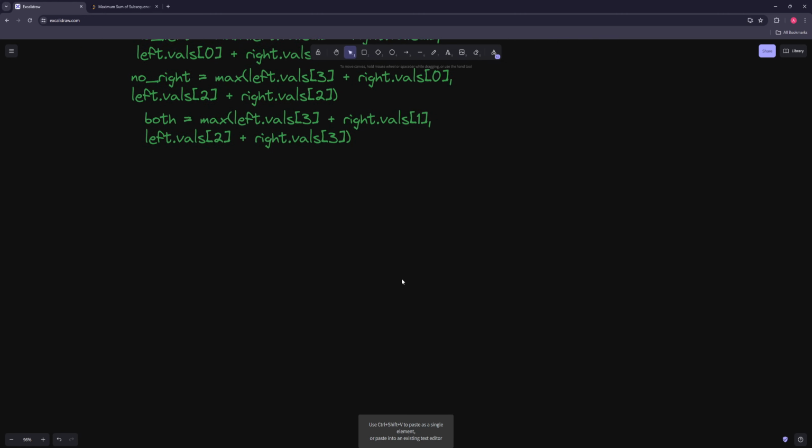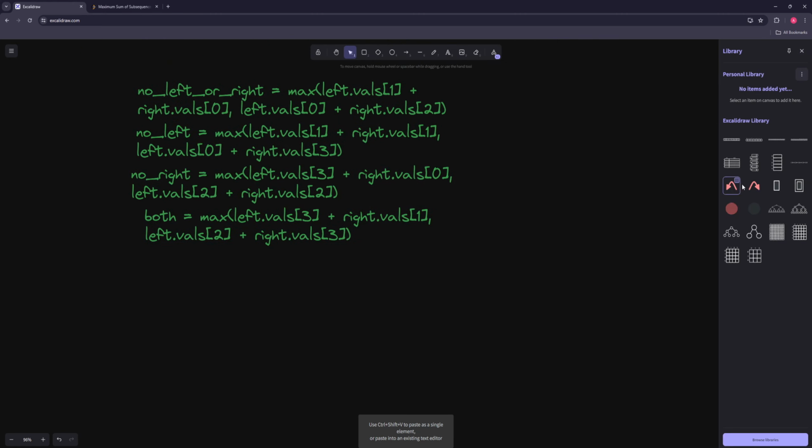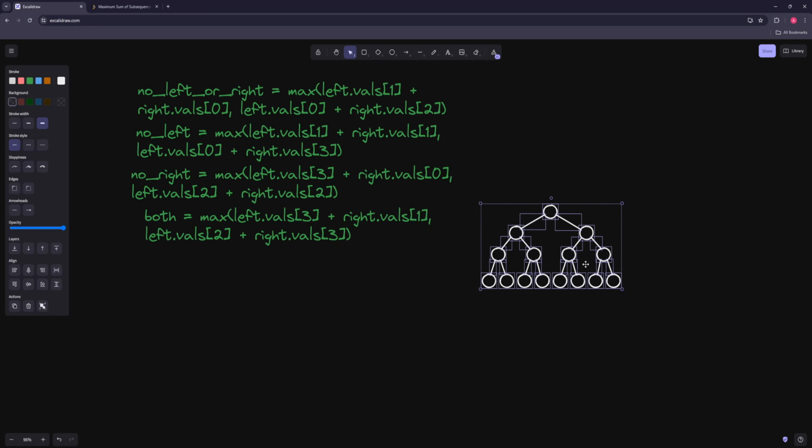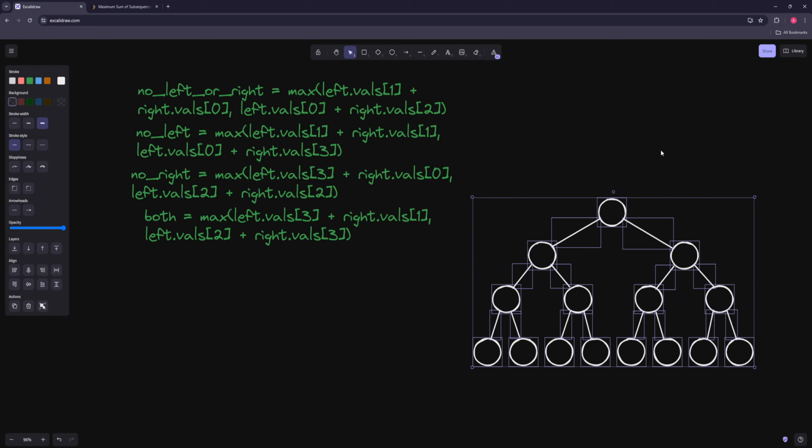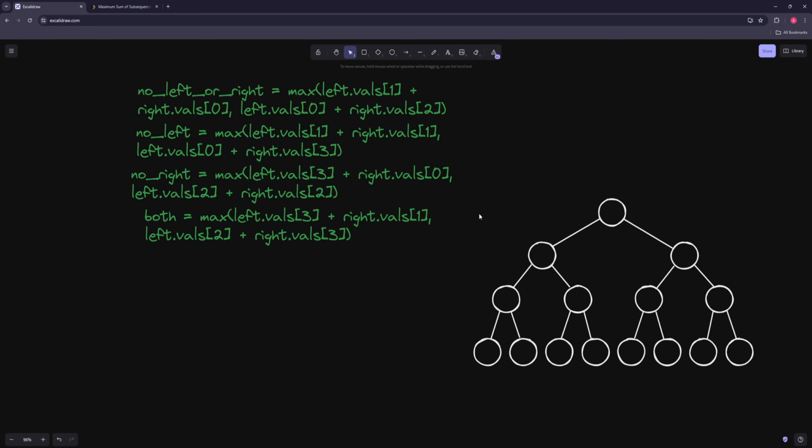Okay, so now we're going to build a tree, and with the root nodes, we'll have an actual example. So let's have a tree that's not too big. Maybe like this. It's kind of big, but not that bad. For every single node, we're going to have an array of 4 values, right? So no left or right means missing both left and right, missing the left, missing the right, and missing both.